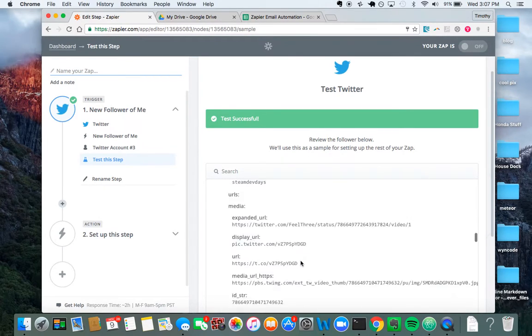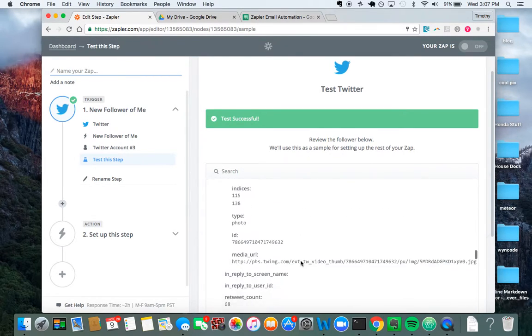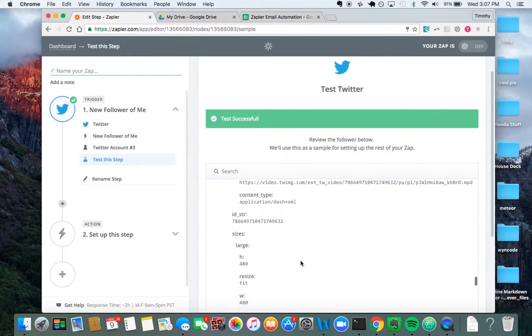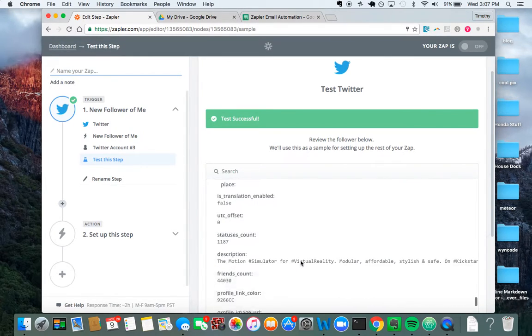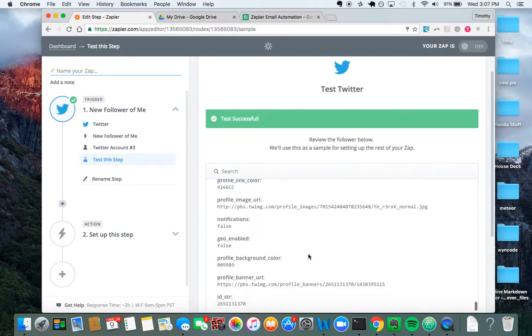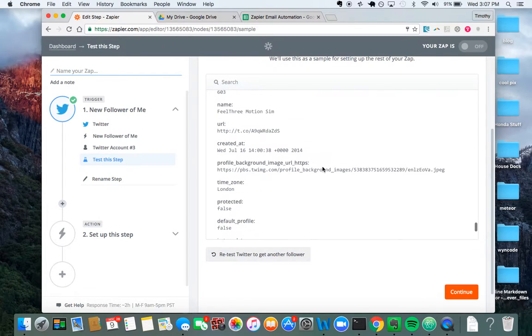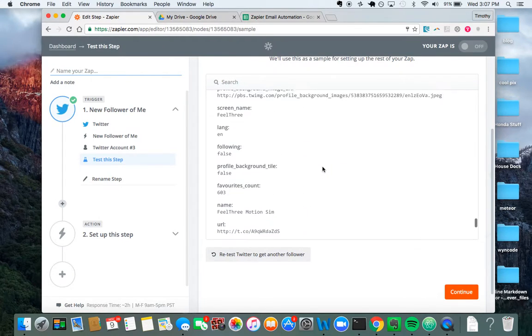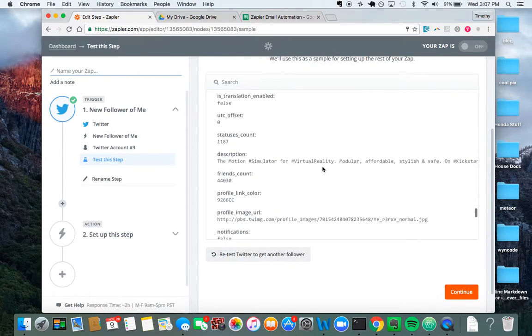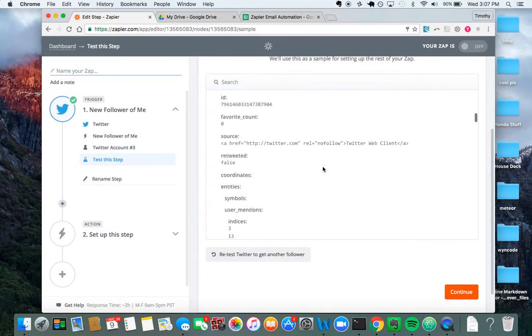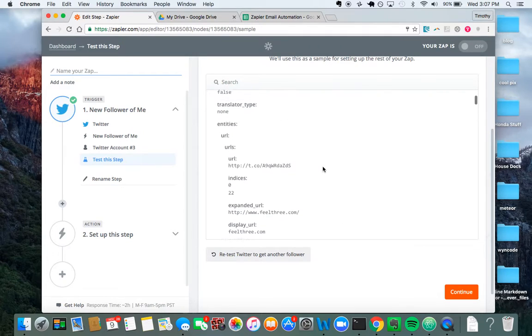You can see the Twitter API is pretty robust, so you get a lot of information that you can do something with. Wow, yep, that is pretty full. A lot of this you probably won't find useful, but some of it you can use to do some pretty nice dynamic things.